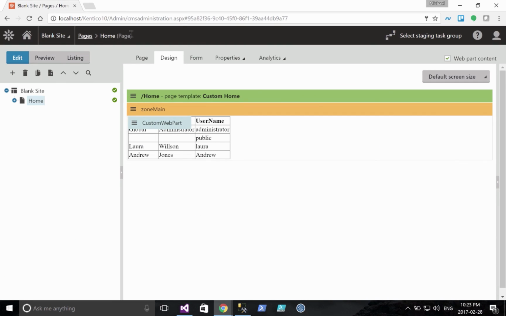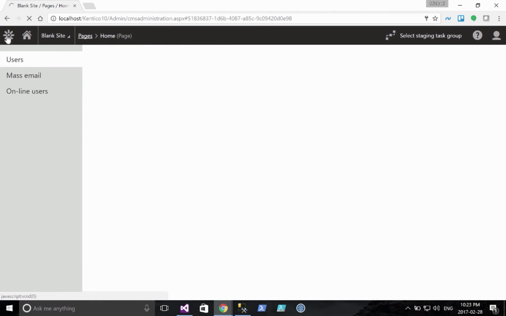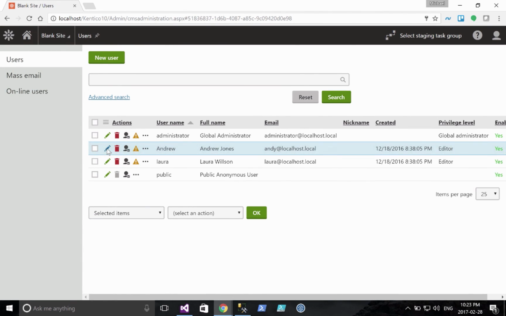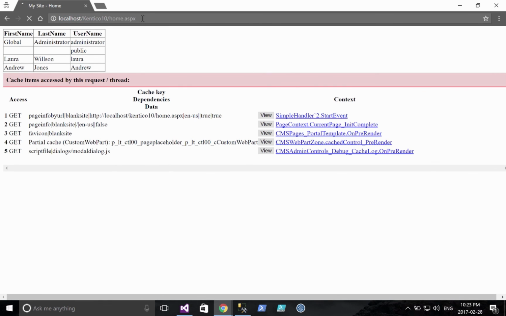And now let's go over to users and actually create a new update. So we'll go and pick on Andy for one last time. Let's totally change his identity. We'll go and rename him to Peter. So change the username, and we'll change the first name. And now, unlike the last time, now that we have that cache dependency on CMS user, when we refresh the page, we'll see that, yep, we're now getting Peter stored as the first name and the username.